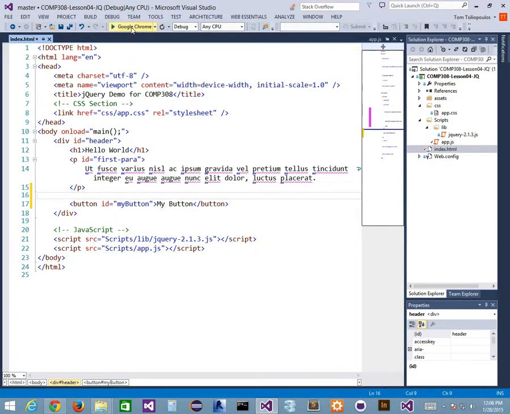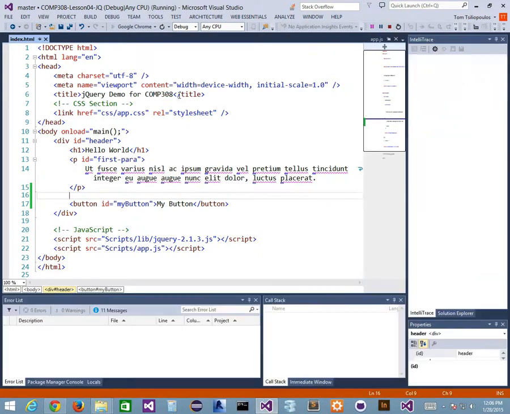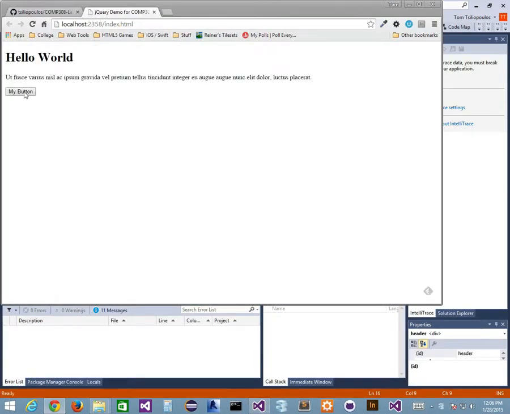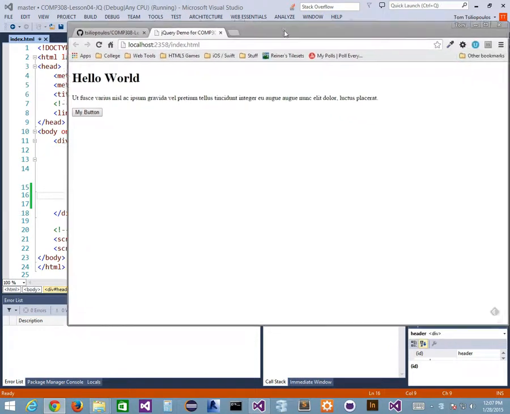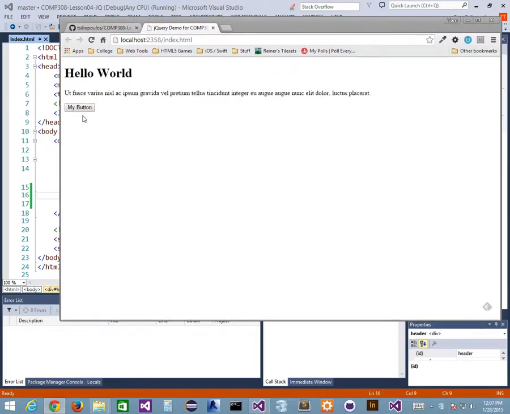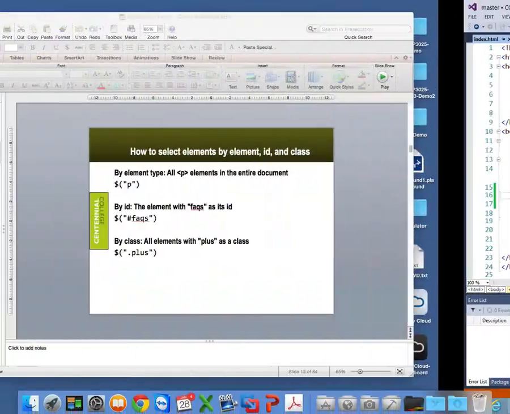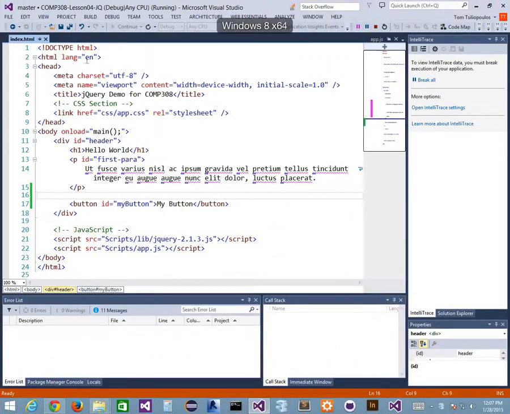First of all, let's see what it looks like without running the jQuery. So here's my button. It looks like the basic styling of a button, right? And this comes with HTML. I have to restyle this thing if I want my button to look different. So if I click on it right now, it doesn't do anything, right? It's just a button floating in space right now. But if I want it to do something, then I have to target it.